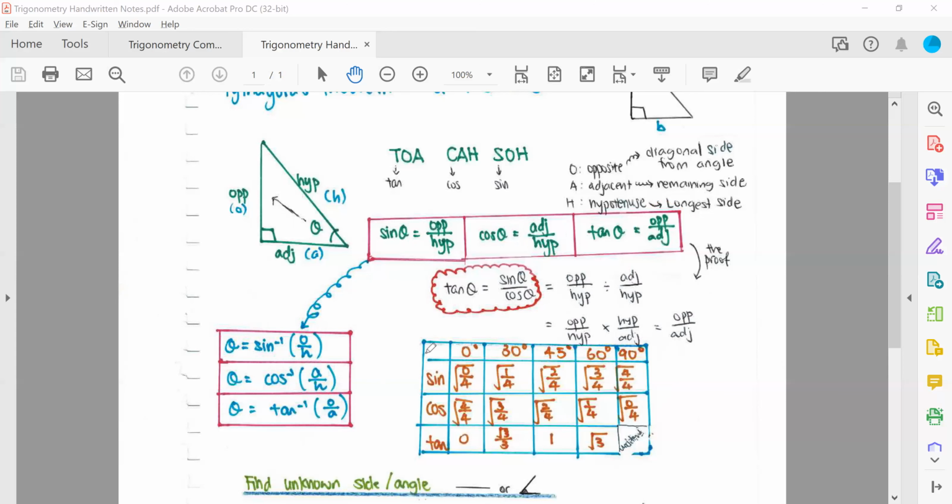Yeah, so for this table over here, these are some common angles and the values associated with them. So for example, sine 45 is square root 2 over 4. If you simplify it, it will be square root 1 over 2, which is equivalent to 1 over square root 2. All right. Okay, next. For this table, you can also key into the calculator to get the values of sine theta.